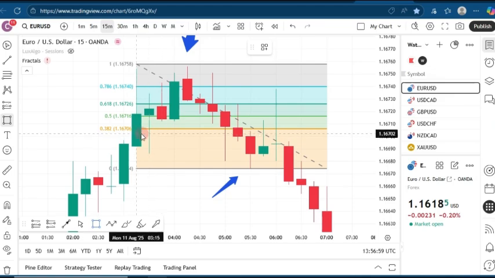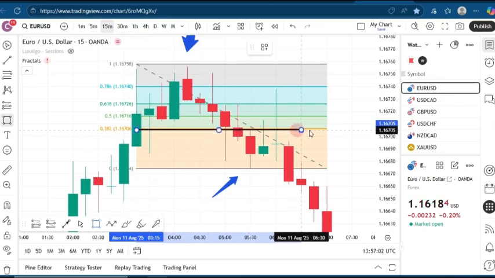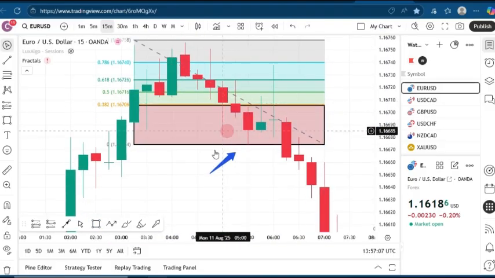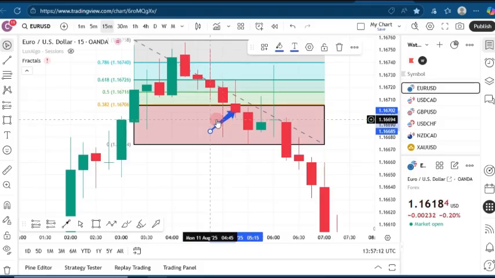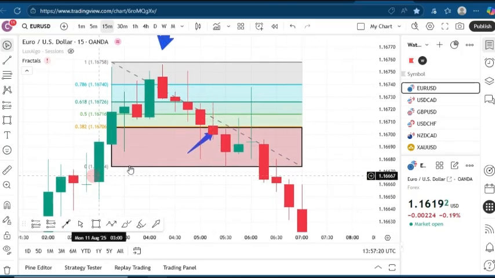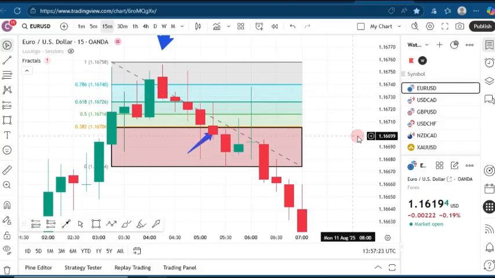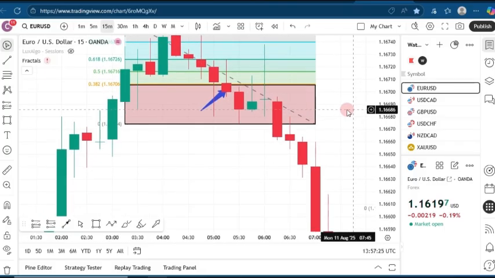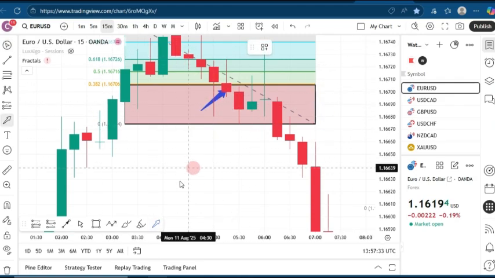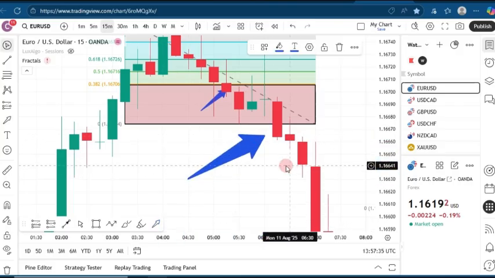Let me just use this triangle over here. So when price gets to this area, I'm just marking it out for you here. Make sure that once it breaks off right here, you can start selling. So that is where we can make our first sell entry. And if price proceeds and goes out of the fib, it means you can place more sell entries, or it's just up to you. Either you continue holding that one entry, or you can place more entries as we go down the sequence.